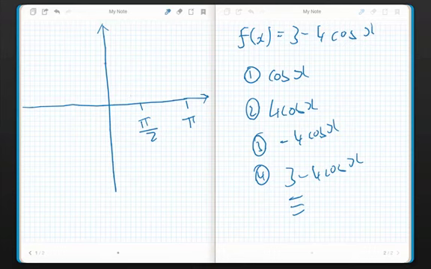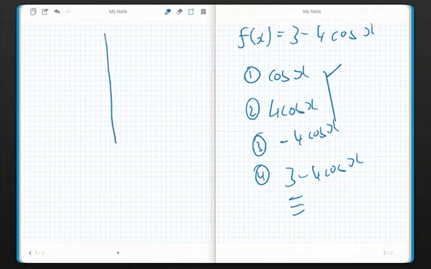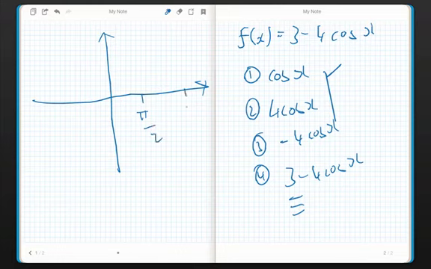Cos x will just be, if this is 1, there will be a point here, there will be a point over here, and there will be a point down here where this is minus 1. So it just will be like this. I'll just erase this page. That's cos x. So cos x we're done with. Now, if I erase this page, draw another set of axes. I draw pi by 2 and pi.